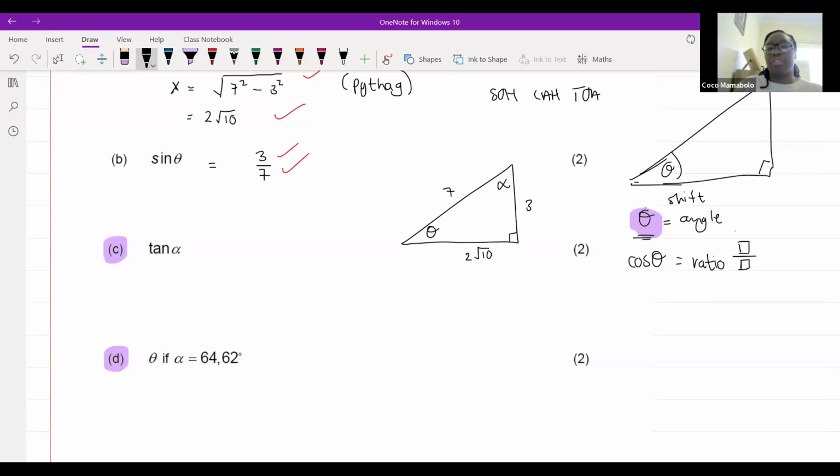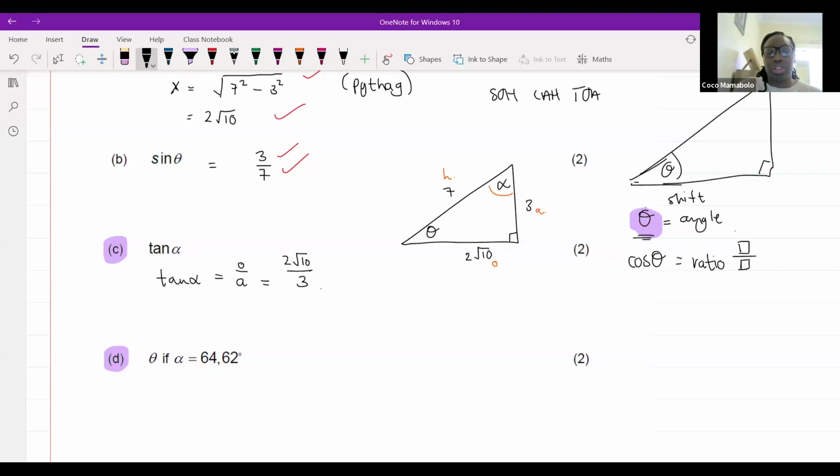So the tan of alpha means that we need to go now find the ratio, but from the alpha side, we need to label from this side. So we've got this is the adjacent, this is the opposite, and 7 is the hypotenuse. Right, so I know tan, according to SOHCAHTOA, tan of alpha is going to be the opposite over the adjacent. Tan of alpha is opposite over adjacent, which in this case would be 2 root 10 over 3. That's the answer I should get. I should get something over something.